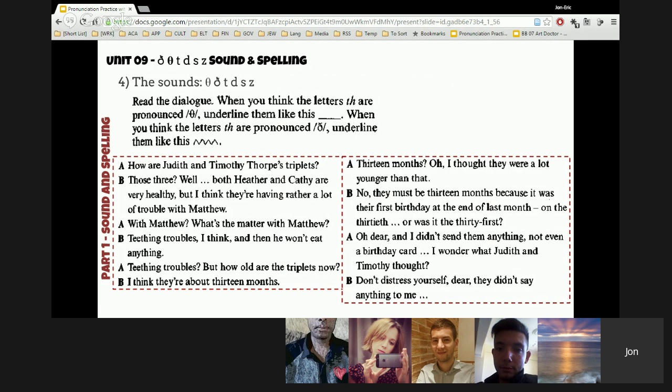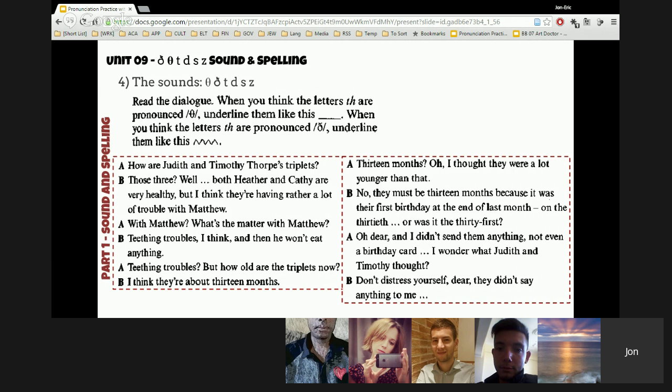Okay, so I'm going to read just the first part of the dialogue, and I want you to pick out one example of a th, which is the circle with a line through it, and one example of the, which is the letter D with a cross through it. Those are the 2 IPA symbols. Okay, let's give it a try. Listen to me first, and then you're going to practice this dialogue. So this is introducing the new TH sound, which we haven't heard before in this class.